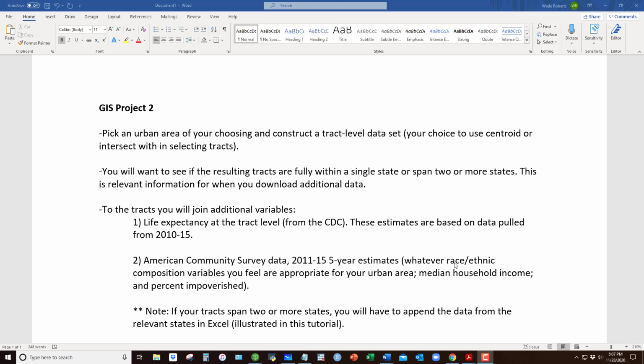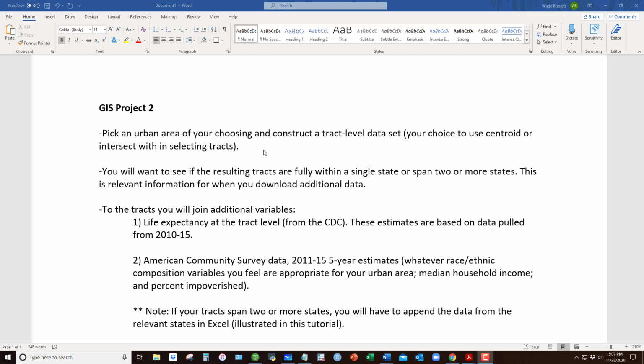Here's a quick video relating to GIS Project 2. GIS Project 2 is going to be a lot like GIS Project 1. It's basically going to be using a lot of the same skill set. Now that you've done it once, it shouldn't be bad at all to do a lot of those same skills again, but with different data. Okay? Repetition is always great when you're learning software, when you're learning to work with quantitative data like this.